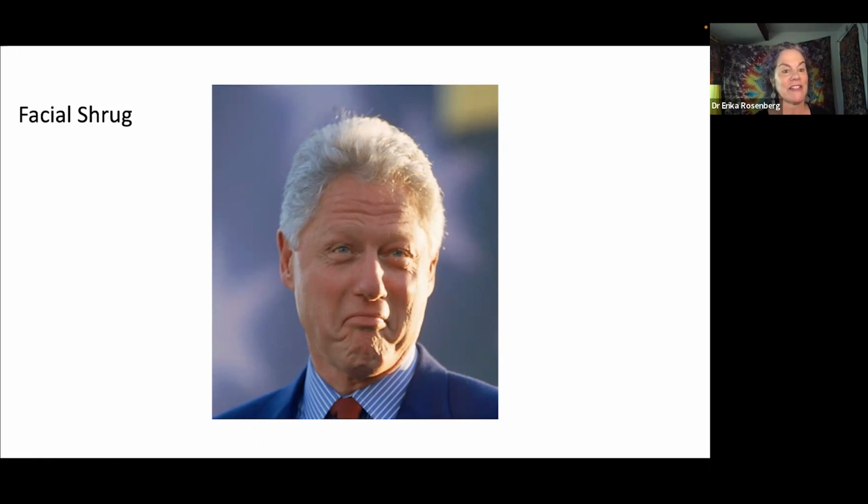This is where FACS helps you out a lot. I know from what his cheeks are doing and the angle of his nasolabial furrow that zygomaticus major is contracted here as well. He's also got his brow lifted, 1 and 2, and action unit 7, possibly some 6, tightening the eyelids. But the facial shrug is what we're seeing down here, the 15-17 combination.